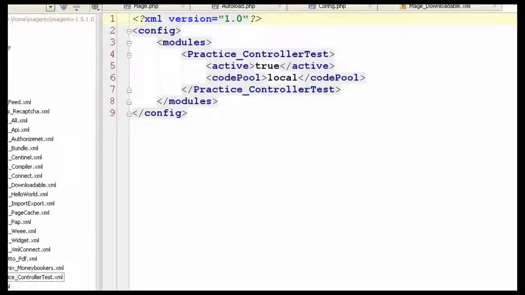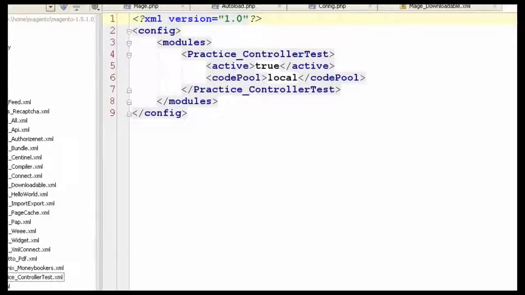That's why each configuration file starts its data from the config node. The same works for node modules. The modules node is a container for all modules we have in Magento. We must specify here our new module so the system can find and run it. And we've done that in this line.